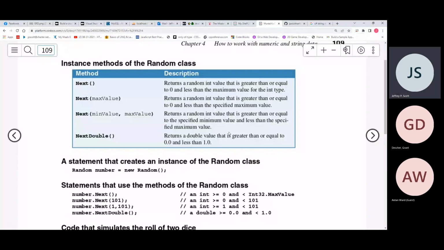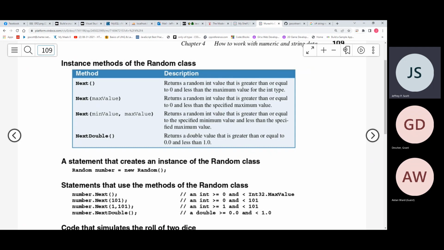And you'll notice there are different ways we can do this. We can put in, as an example, just the word Next, or you can put in the word Next and a maximum value, or you can put a range, or you can do it to get a double. The key takeaway from this chart is the examples they show here.